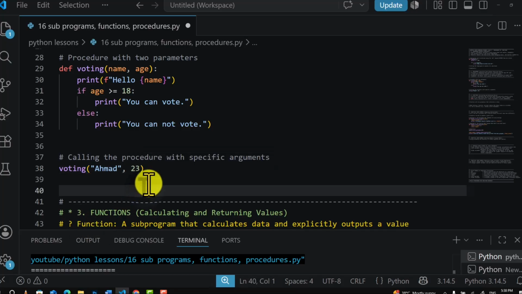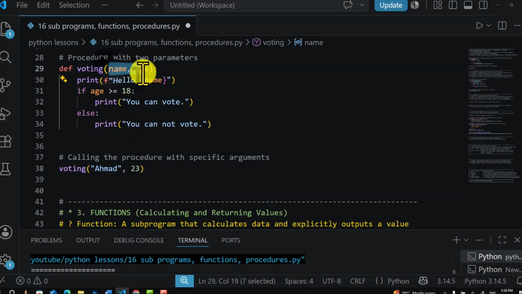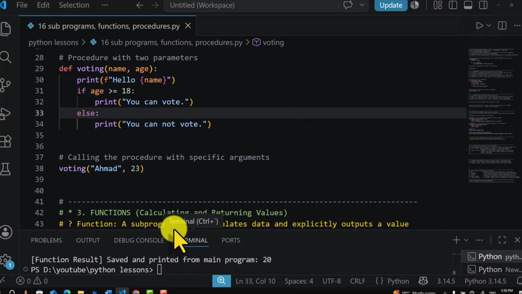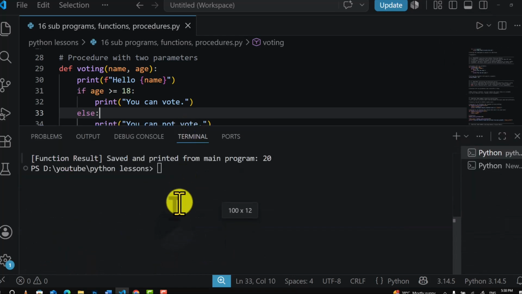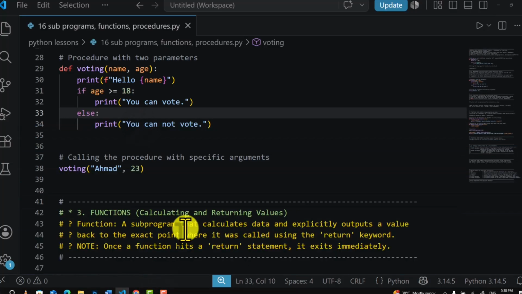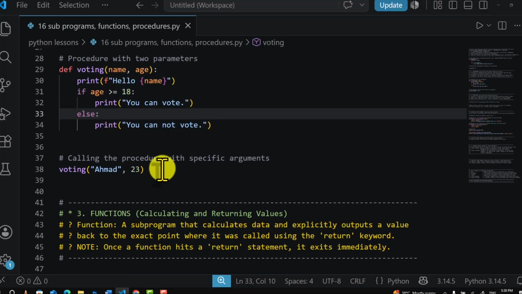See, these are parameters and these are arguments that I've given to the function call. The output is something like this: hello Ahmad, you can vote. Clear? The next lines are from the upcoming lines.